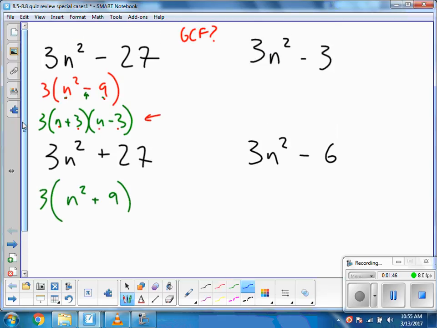Let's look at this one over here. 3n squared minus 3. I'm going to GCF this. Always look for that. n squared minus 1. Now this one I'm going to recognize that there is a square here, and actually 1 is a perfect square. And it's subtracting. There's a difference. So I can already see that this is n plus 1, n minus 1. And these are the things you want to start to see quickly, start recognizing: perfect squares on the ends with subtraction in the middle.